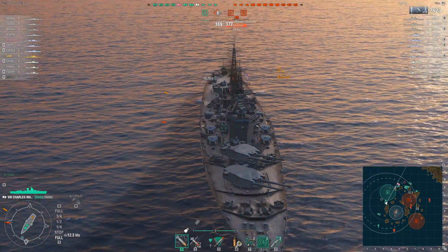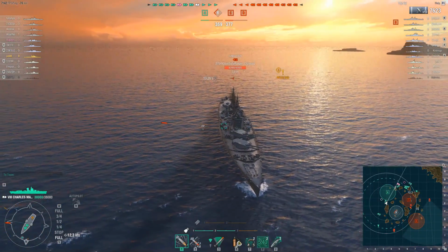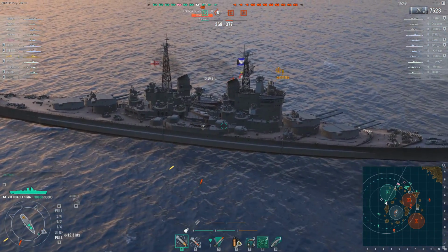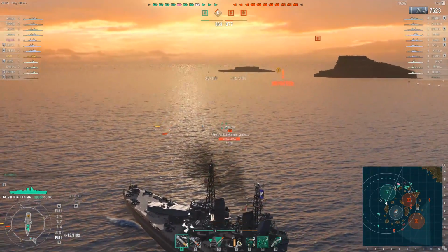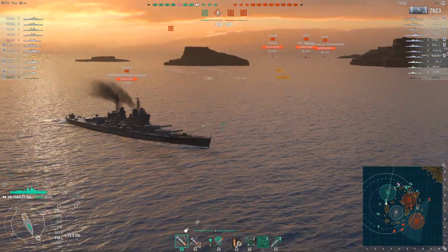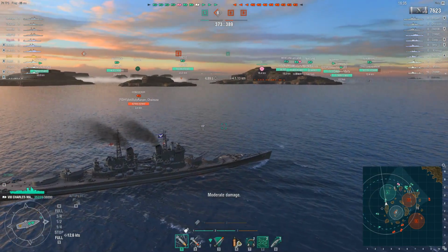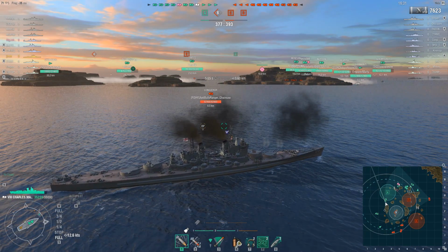Because the Yamato, with its armour piercing, can still overmatch the bow and stern armour of every other battleship in the game. And the Conqueror cannot do that. So, armour angling is going to be effective if you're in another battleship of an equivalent or lower tier. Armour angling is still going to help you against the Conqueror's armour piercing. Not so much against the Yamato. Although the Yamato does still need to strike you on the bows of the ship, so accuracy is going to be a factor in order to over-penetrate your bows and possibly citadel you from the front.